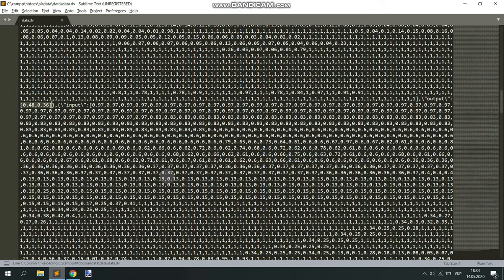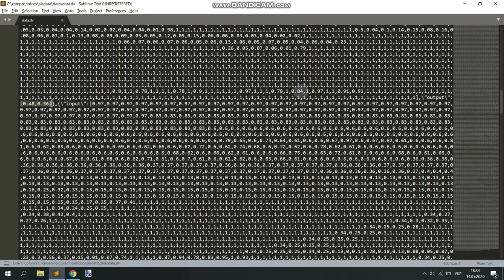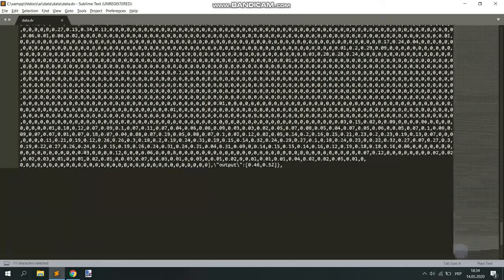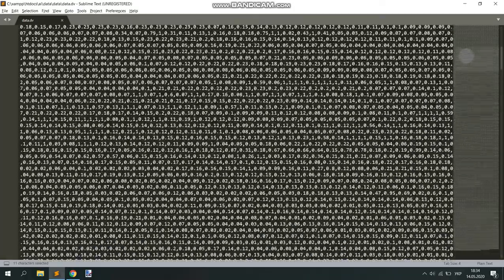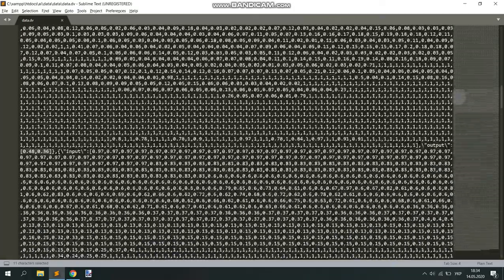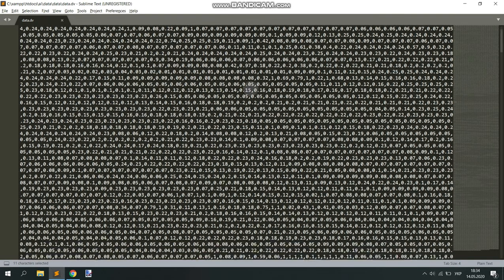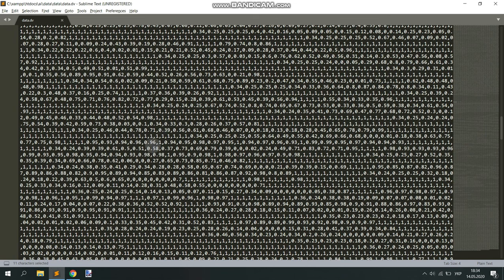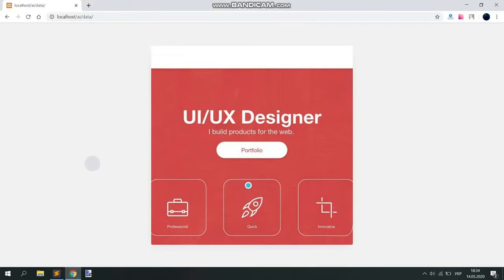So during this process, this file becomes bigger and bigger, and we can see lots of data here. This data is the user's choice, and according to this data, the main app, the main program, will make the results.